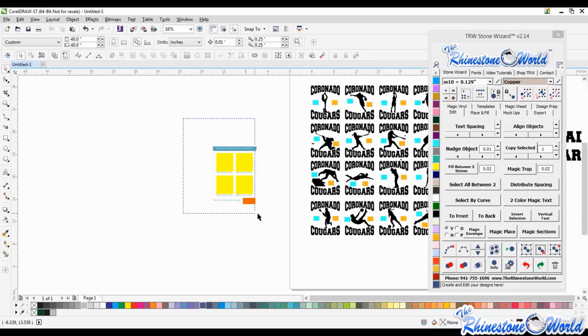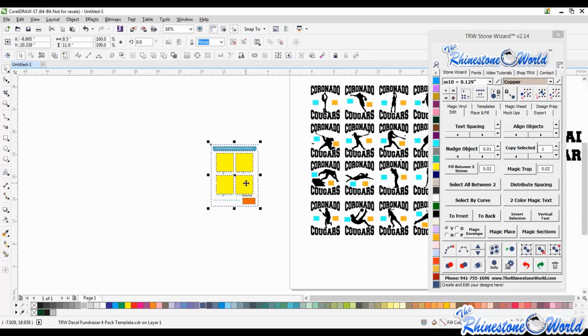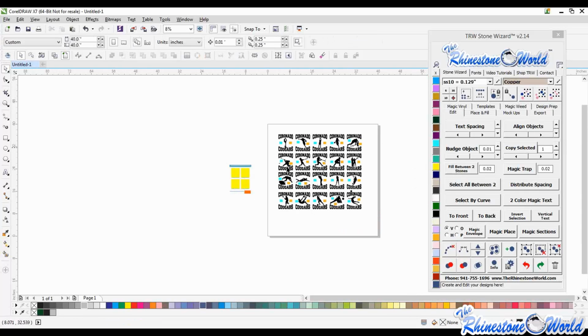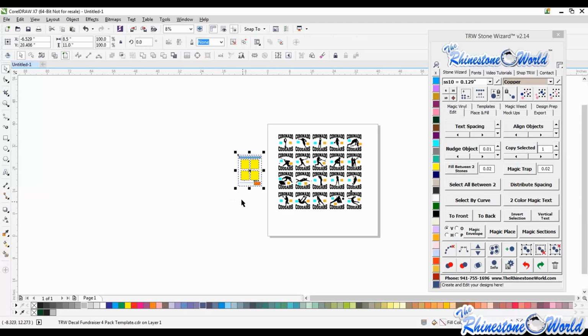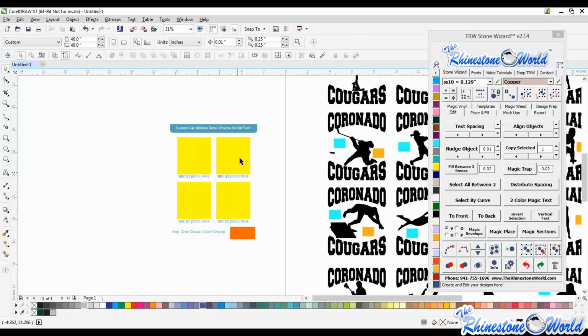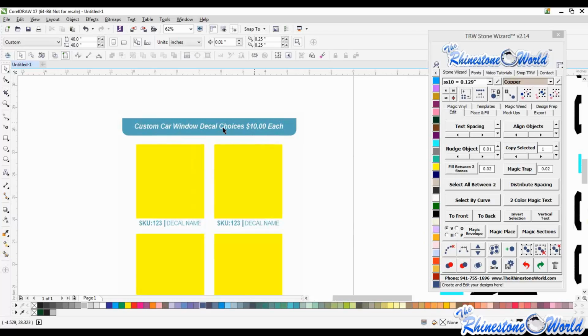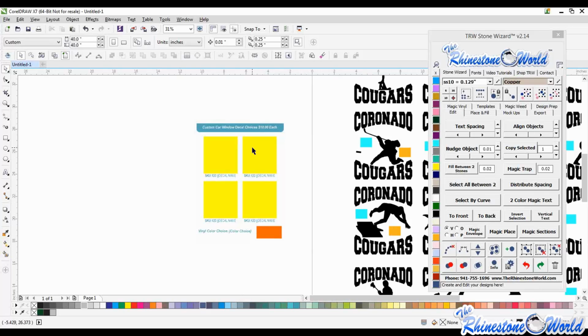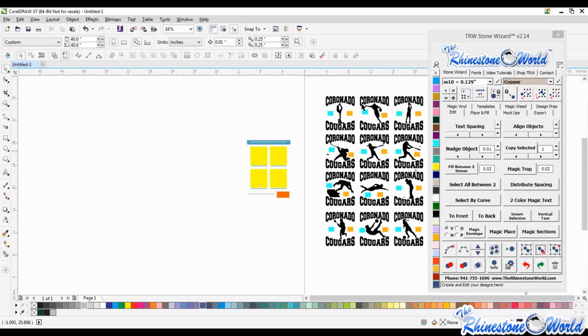And I do see a question about boys gymnastics. We do have some boys gymnastics on our website already. So we don't have any gymnastics in this pack, just cheerleading because it's the high school pack. But we're going to come out with other high school packs as well. Just to show you how cool it is, we wanted to keep the same color and the same layout, so it blends in with your current pack that you have now. So we gave you the exact same layout of everything.